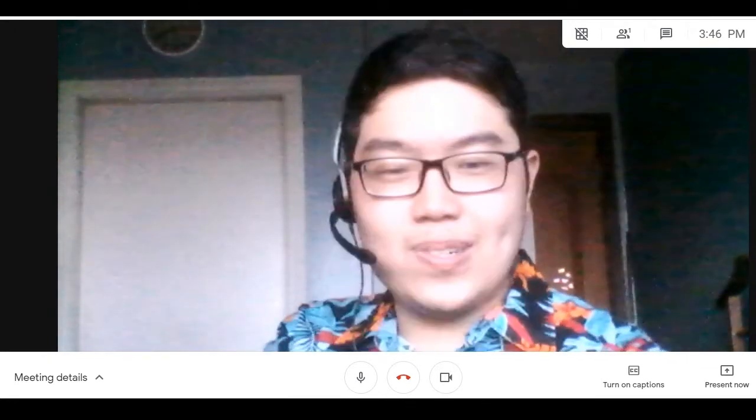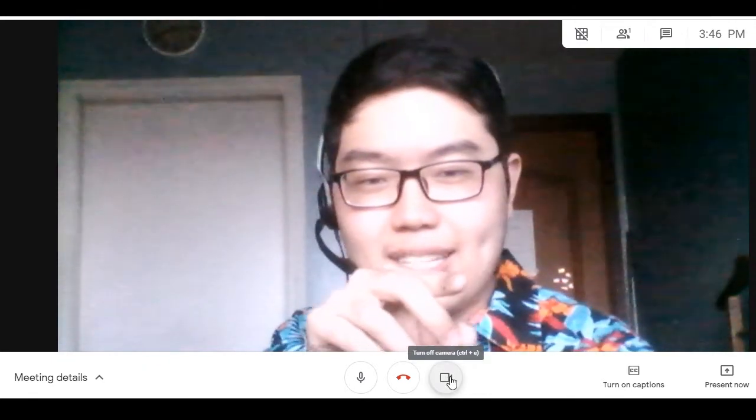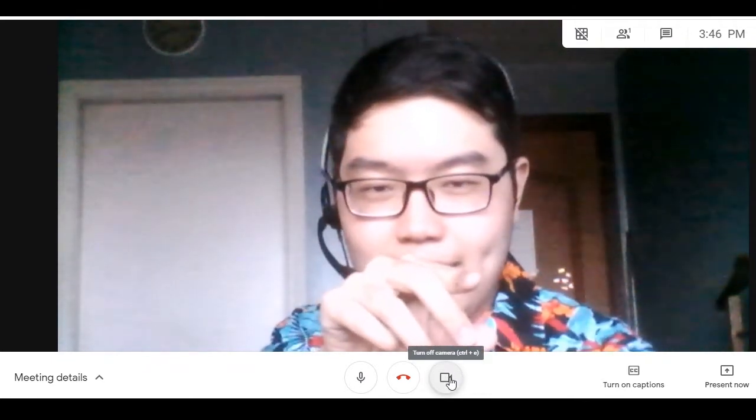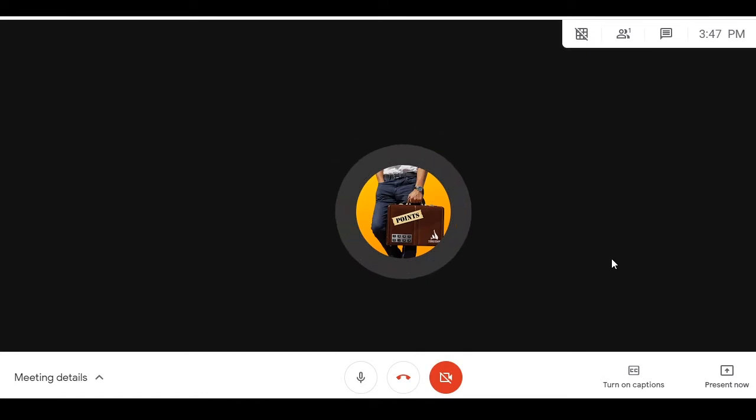If you have something to do at home, but you don't want other people seeing your merienda, there's a really easy fix to that. You can just click this camera button over here again, similar to the join screen. When you click that, your video will be turned off. They'll still be able to hear you. They're still going to know you're there, but they won't be distracted by anything in your foreground or background. That's a good way to keep the focus in the meeting, even if you have to attend to something at home really quickly.